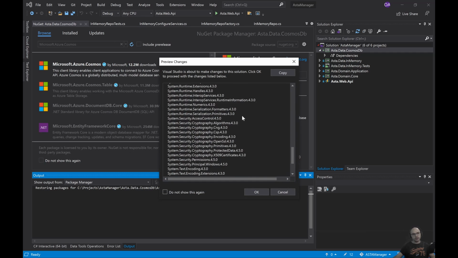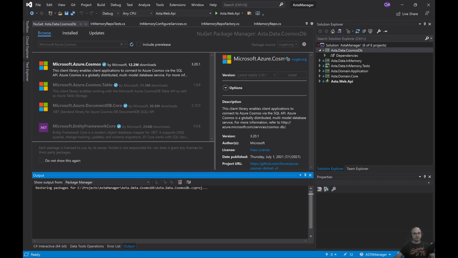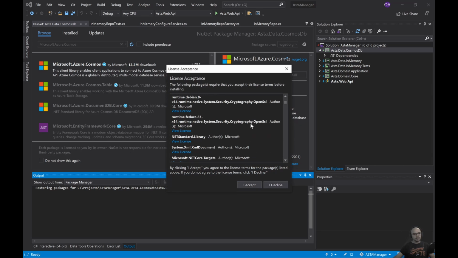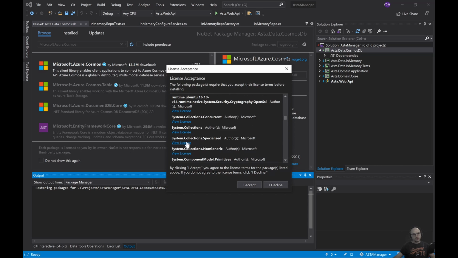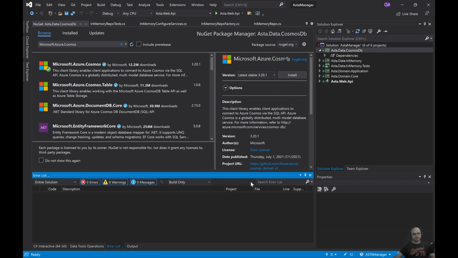It will come with a bunch of other things that you will probably need, which is fine. You read all these licenses, and you accept.